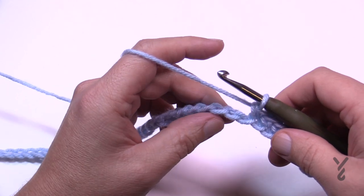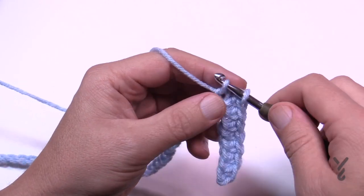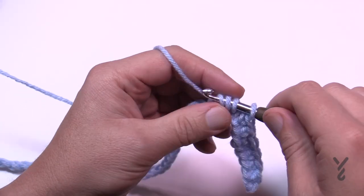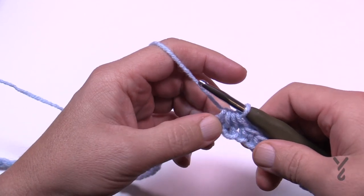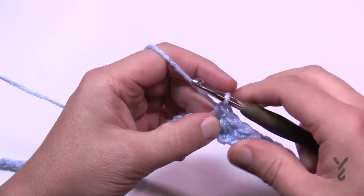So over the next 3 stitches, the next 3 chains, sorry, it's going to be single crochet 3 together. So just going in the next one, pull through, and the next one, pull through, and the final one, next one, pull through. You should have 4 loops on the hook, pull through all 4 loops. That's a 3 together. Now for the remaining, going all the way across, you're going to single crochet the next 13. So you just go in sets of 13.